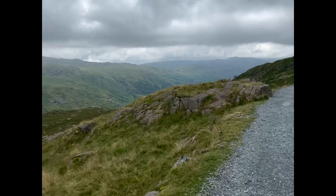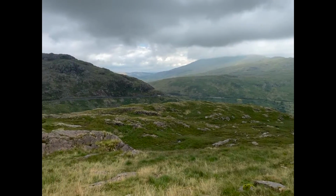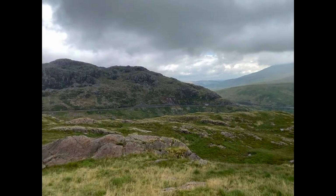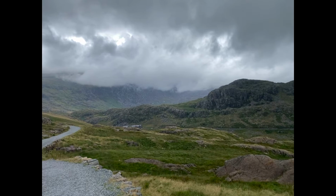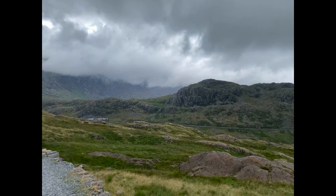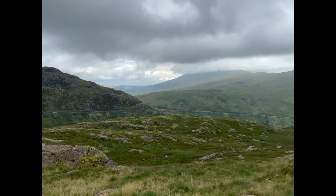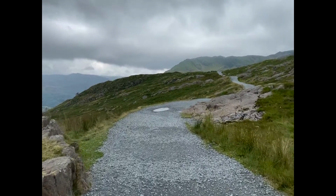But the views up here already are absolutely beautiful. Let me show you. Look at that. There's some viewing. There's the road. You can just see the road there in the distance. There's the bus coming up. Unbelievable. You can just see here, I'm just surrounded by mountains. That one's in the clouds. Absolutely beautiful. So I'm gonna keep walking. That's where I'm heading. You see over there, the track winds and continues.